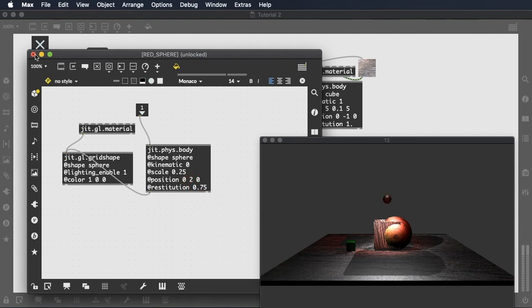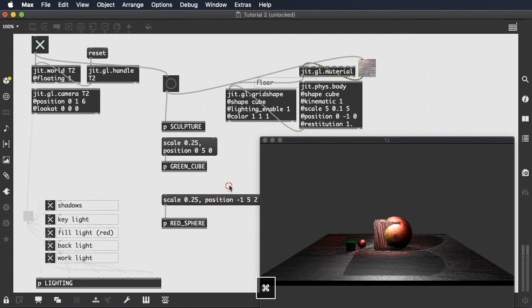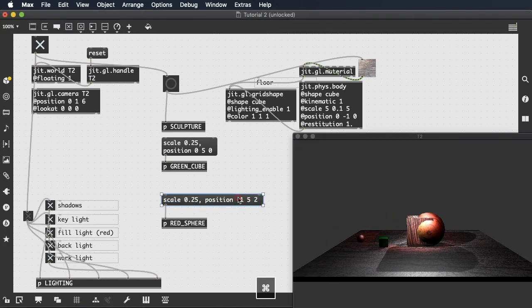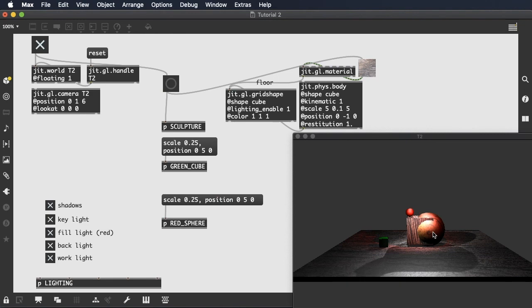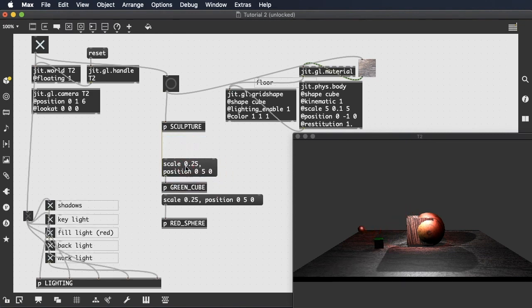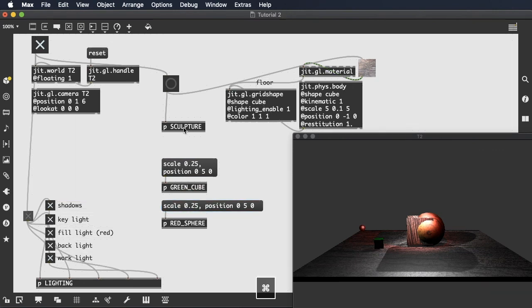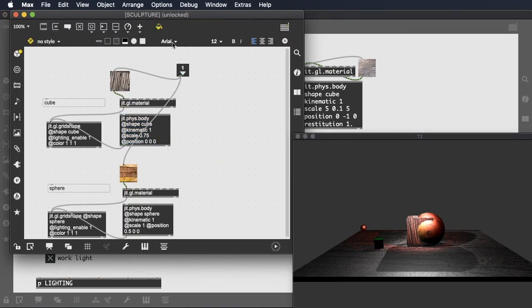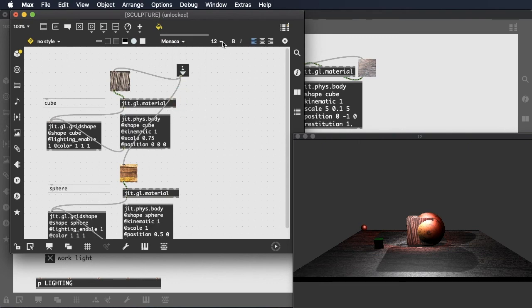But we notice here that if we drop our ball onto our sculpture, so if we drop it from 5 meters above the center position, it doesn't bounce. Why? Because our sculpture has no restitution. So we'll go into our sculpture and, again, as always, Monaco is going to make things readable.